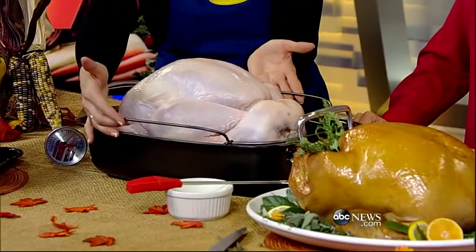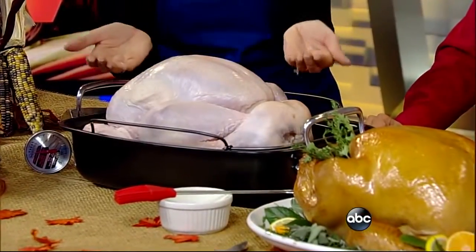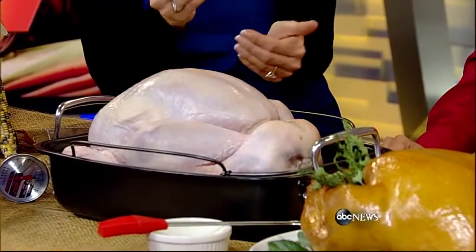That's absolutely correct. And with that said, there's a number of ways you can cook your turkey. We at the Butterball Turkey Talk Line like you to use an open pan method. In other words, no cover, no lid. A 325 oven from start to finish, and ideally the pan should be about 2.5 inches tall. This is a great pan here because you have a flat rack that you've placed at the bottom of the pan, which helps elevate the turkey up off the bottom of the pan and allows for that nice, hot, circulating air.